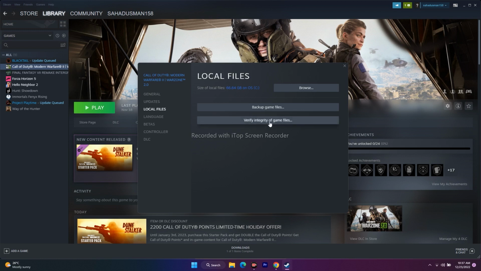It's going to take a little bit of time because the game is around 66.64 GB, so just wait for it, so that any corrupted or missing files will be fixed with this step. You can try this, and it has worked for many of the users as well.